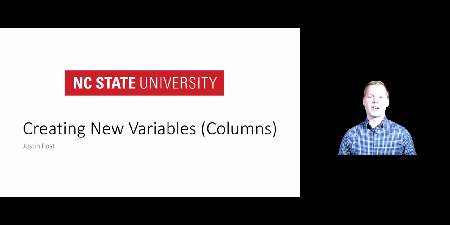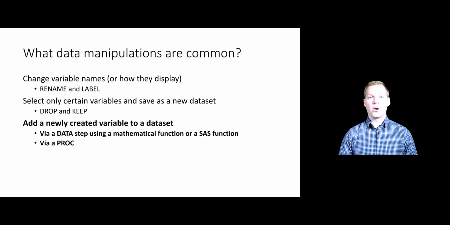Welcome. This video covers the topic of creating new variables in SAS. We've talked about a couple of the common manipulations we might want to do on our columns: renaming them, giving them labels, and maybe removing some of the variables. Well, now we're going to talk about the really cool topic of adding new variables. This is oftentimes where you can get creative and do some really neat things. We'll look at how to create variables using the data step for the most part, and then we'll also look at using a proc to do a certain type of data manipulation that we might want to do.